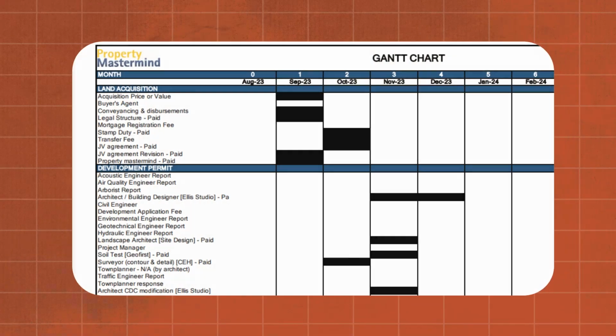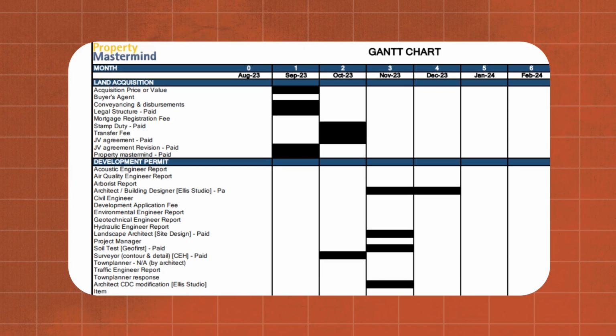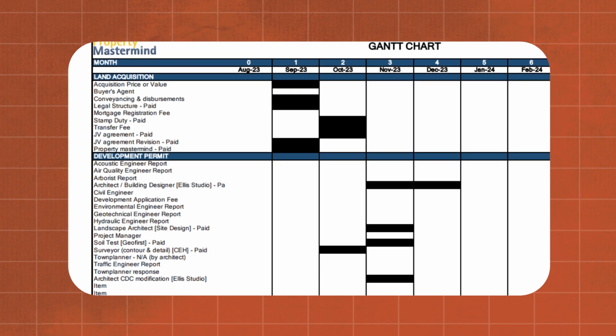I imagine you use this for forecasting when things should be done and why, so that can flow into your cash flow and your sensitivity. Yeah, exactly. It's essentially a program. The builder has their program, we've got our program. We want to make sure that the programs are aligning, which we review every time there's a progress plan from the builder, and that the time we've got remaining is correct or very close to what the builder has, because obviously time is money. We don't want that extending past the target completion date.